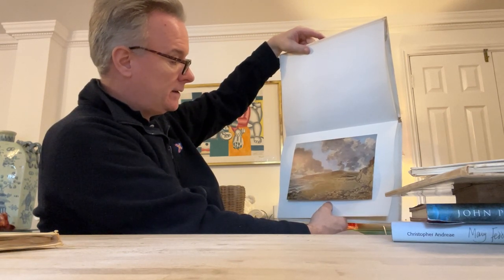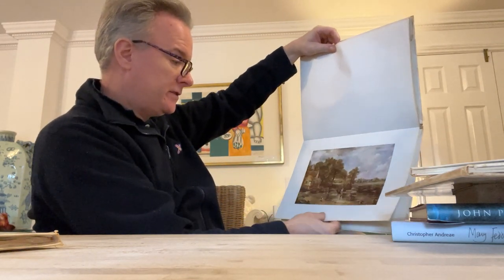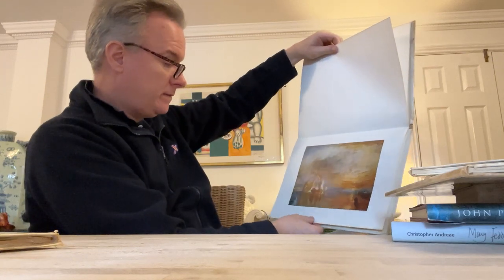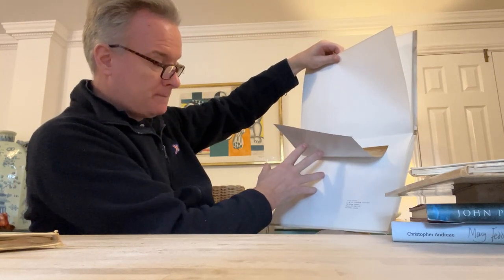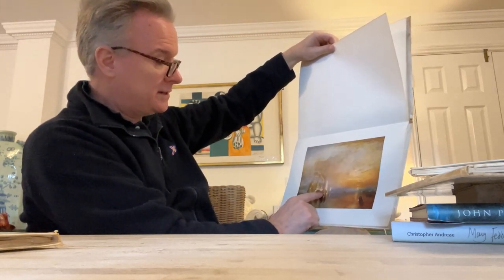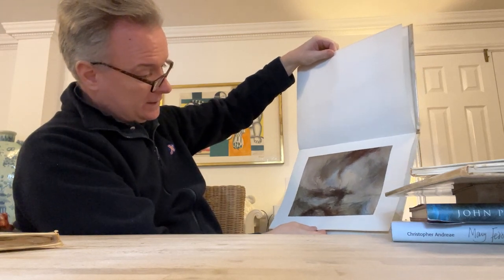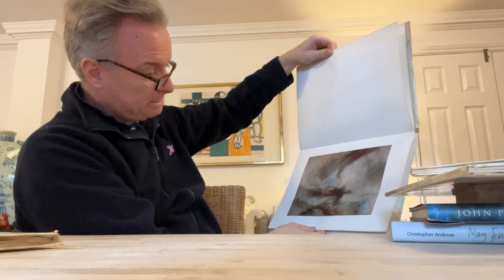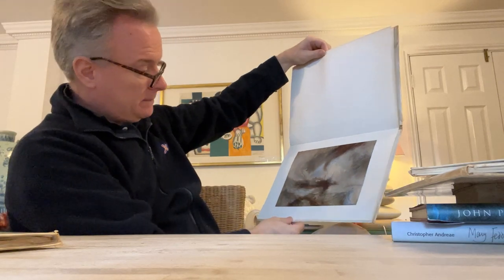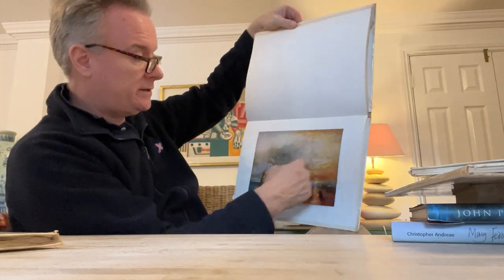Fairly ordinary, I would say. Constable Haywain — one of many depictions of the same scene. This is Turner, Fighting Temeraire — a galleon being pulled by a steam-fired paddle steamer. And the last picture is another Turner, titled Snowstorm, 1842. Some people say he influenced the Impressionists, paved the way for the Impressionists — you can see that in the sunset, for example.